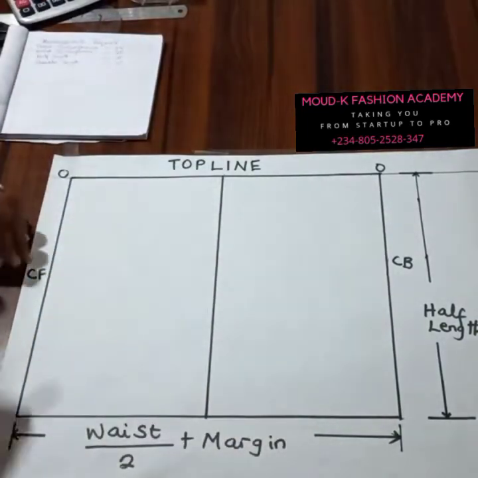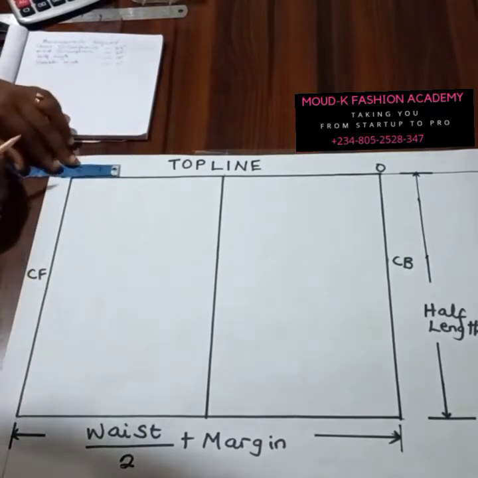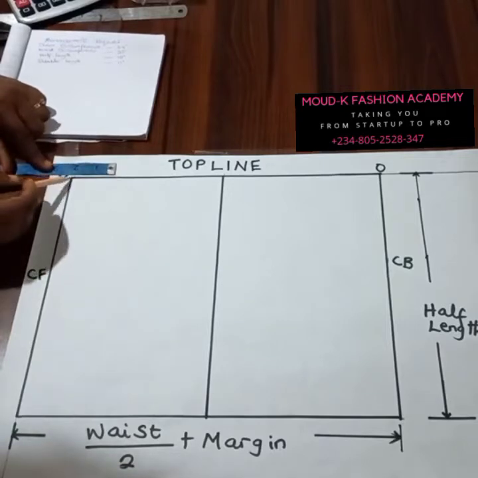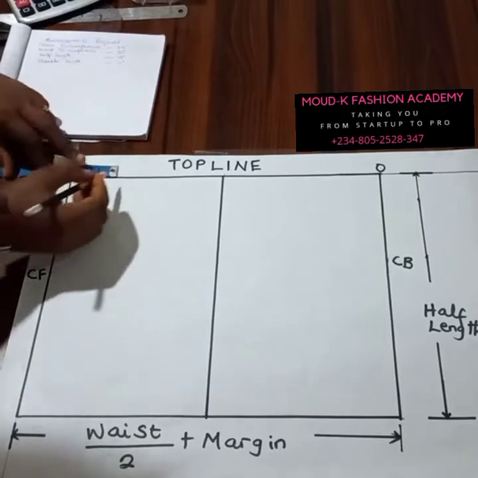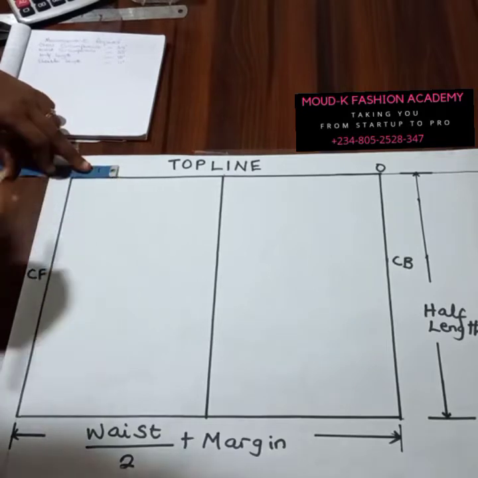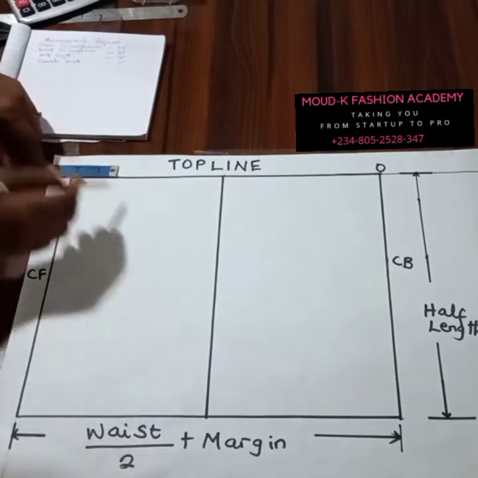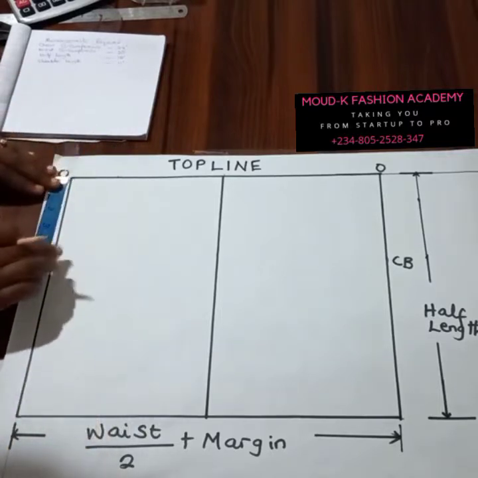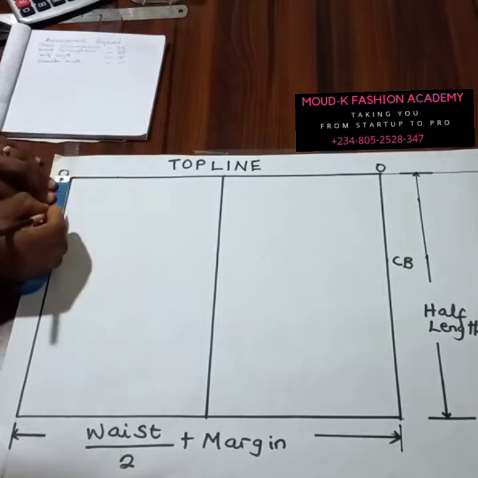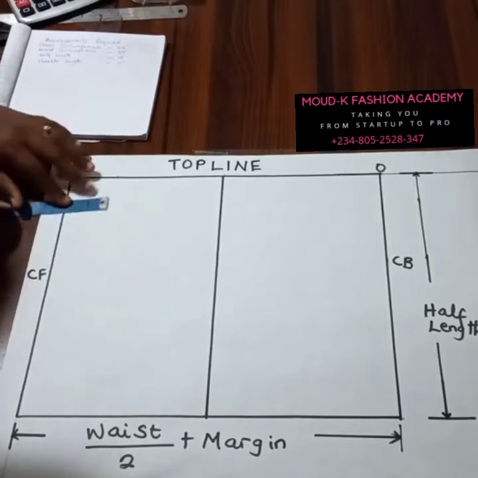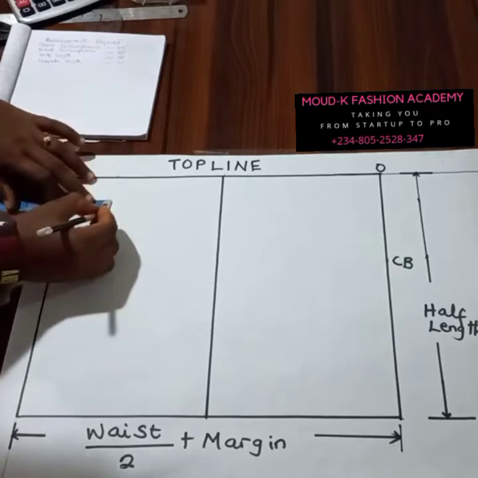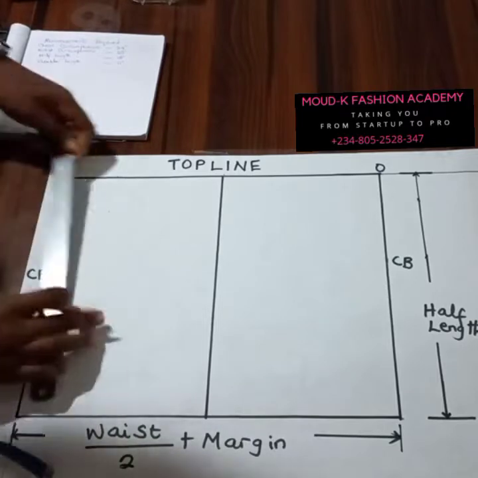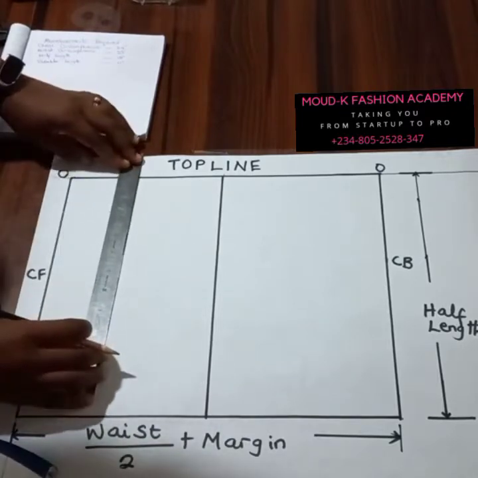So I come to my center front and I measure my 2 inches. Remember that point O is where all measurements are based. So I input my 2 inches here. Now I'm going to use these 2 inches to square the neck point, to form a box with that same 2 inches. So I come along the center front and I mark my 2 inches, and I go in and I mark my 2 inches. Why I'm doing that is that I want to have a perfect square there.